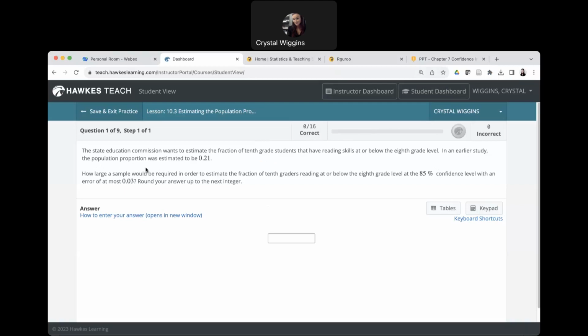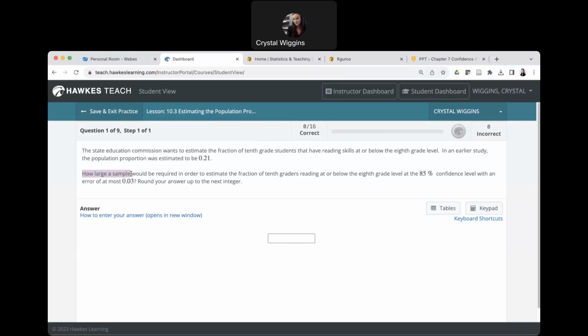How large a sample? Now, those are key words in this section. So when you see how large a sample, what they are telling you is that it is an n equals formula, because the symbol for sample size is n. And this is actually a problem that we would not be solving in Rguroo completely. There's parts of it that we need Rguroo for, but the overall formula is essentially done out by hand or typed into the calculator. So your keywords are how large a sample.